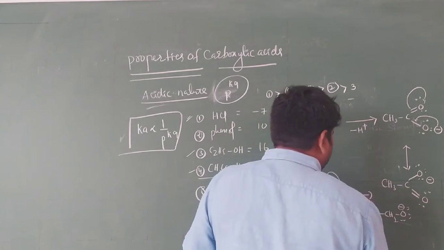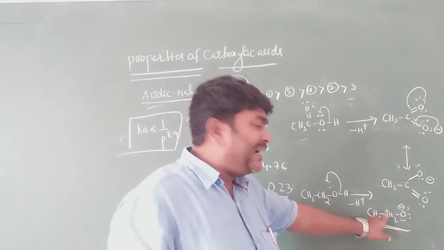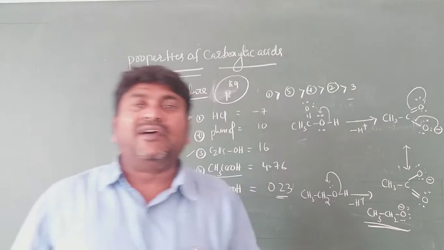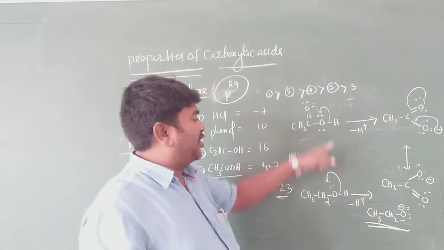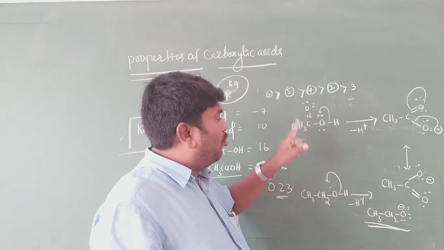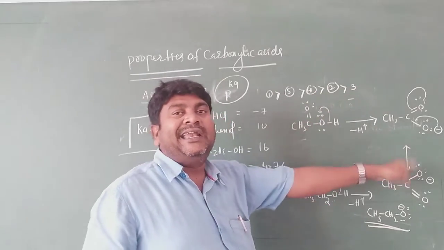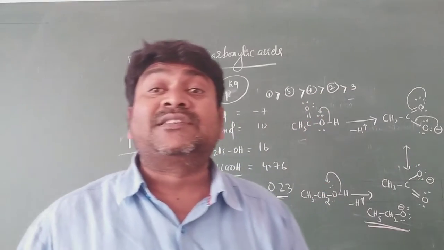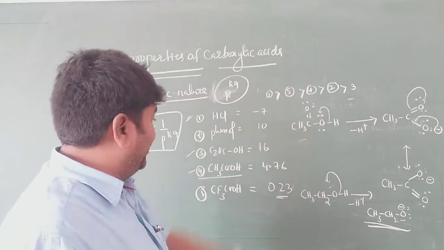Okay, minus, it is an H plus. They don't have resonance structures for the ethoxide ion, but a carboxylate ion contains a lone pair. That's why this is a carboxylic acid. Carboxylic acid is more acidic in nature than alcohol due to the resonance of the carboxylate ion. It is very important, my dear students.